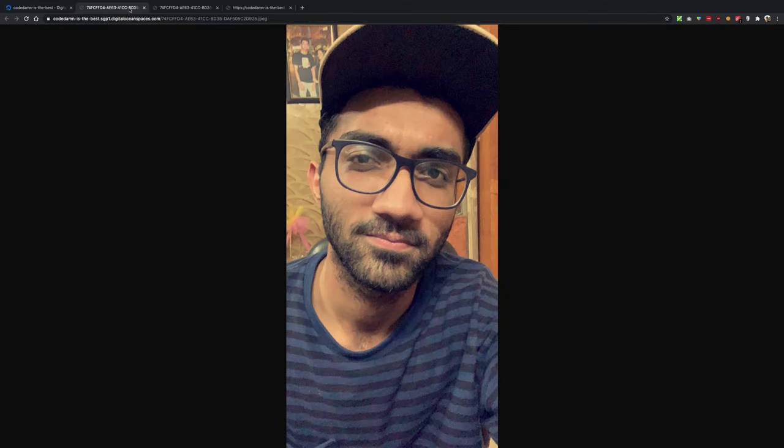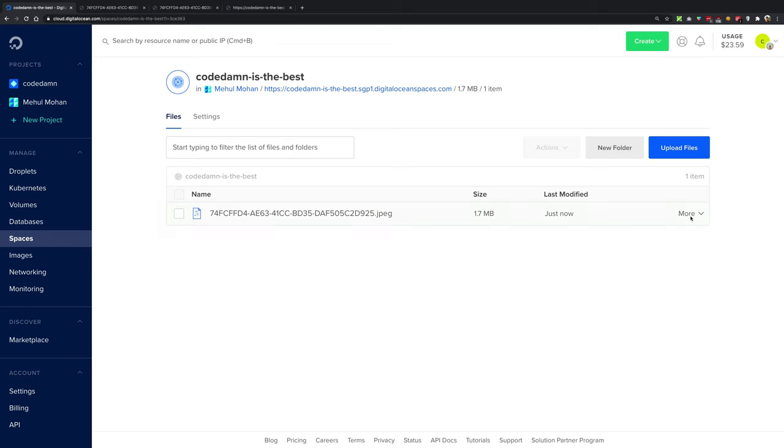That's how you're gonna get the URL for that. And for the most part, you can also delete this file if you don't want it any longer. So you can just go ahead and delete it, and that's it. You're gonna see that we have a bunch of things here as well. You can go ahead and rename it, because just like I said, it starts with the same name which you've given it. So I'm gonna rename it to Mehul.